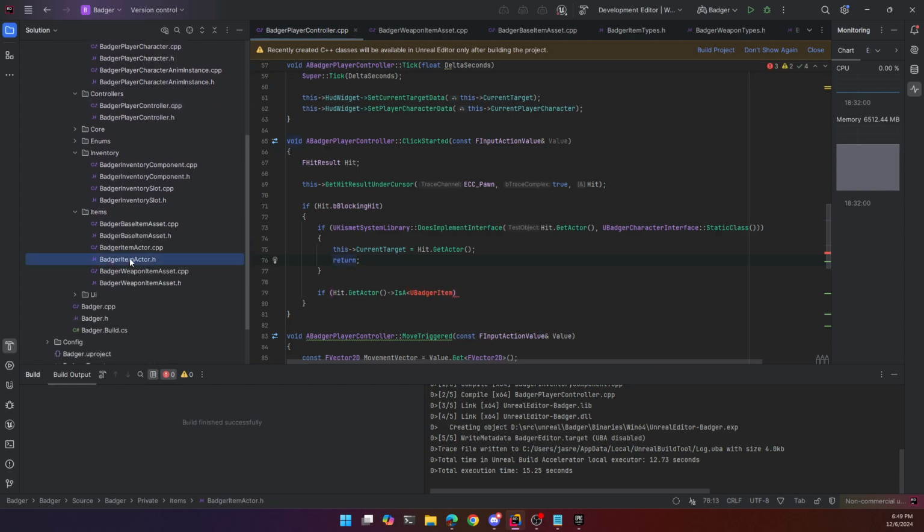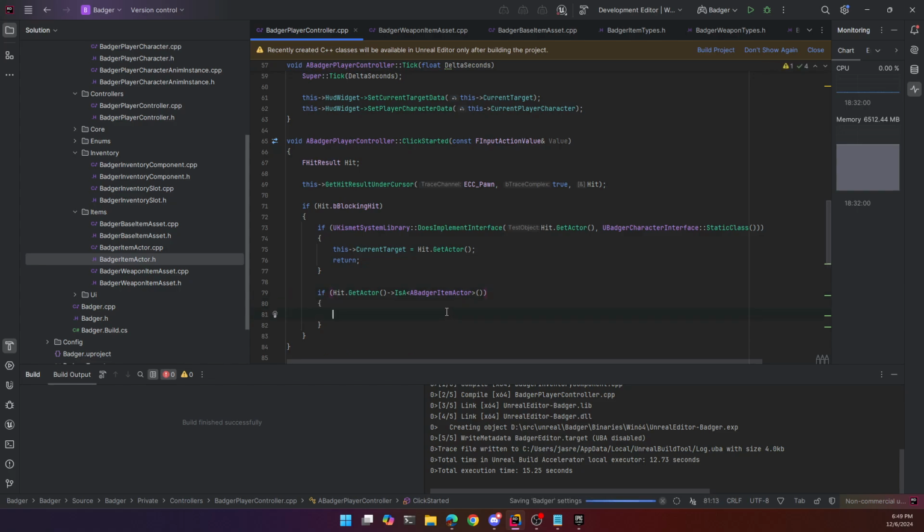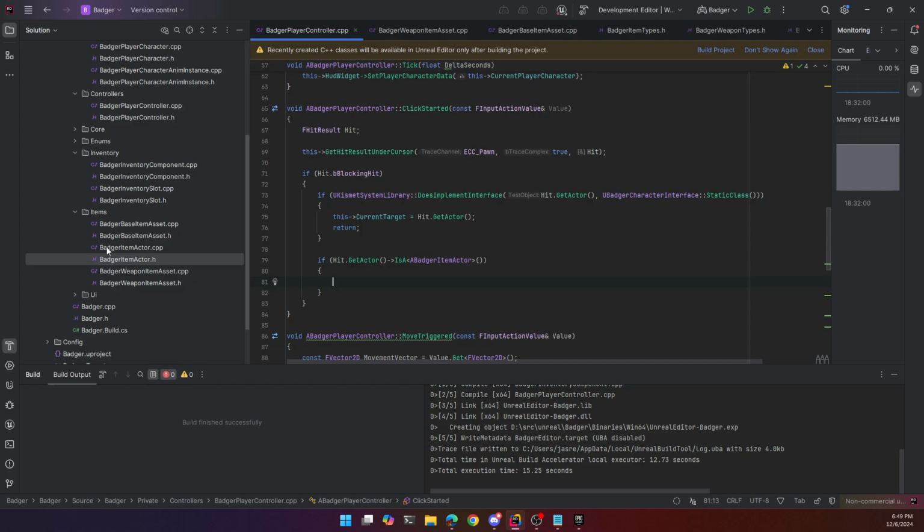Badger item actor, if it's an item actor. And now I actually need to add a type of actor for each type of item, because I need a pointer to this weapon item asset.